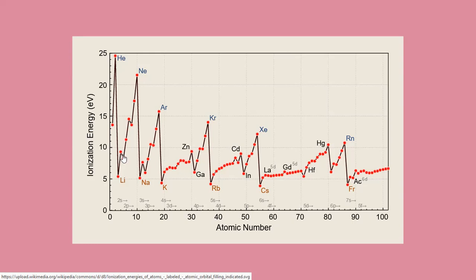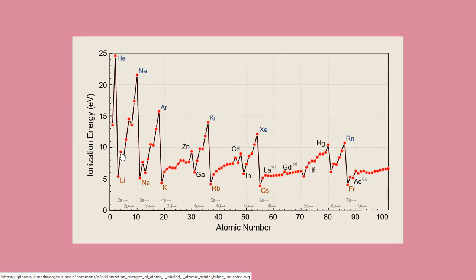Now, this is because despite the fact that boron has a higher nuclear charge compared to beryllium, beryllium has a completely filled s orbital, which means its electronic configuration is 1s2, 2s2, whereas boron has 1s2, 2s2, and 2p1. So this one electron is relatively easier to remove from the p orbital in case of boron than compared to beryllium.